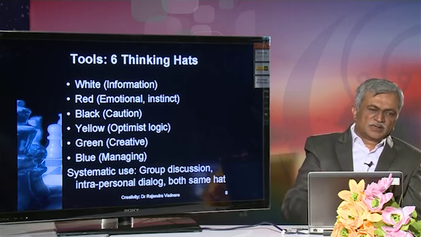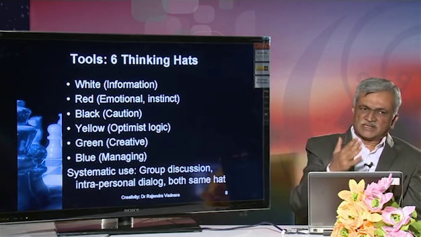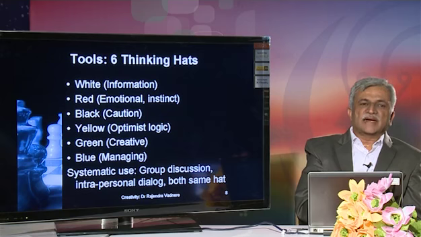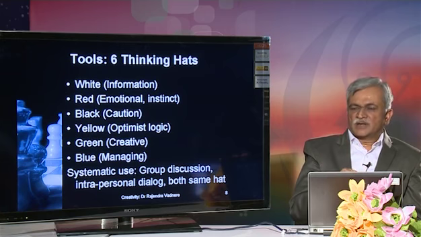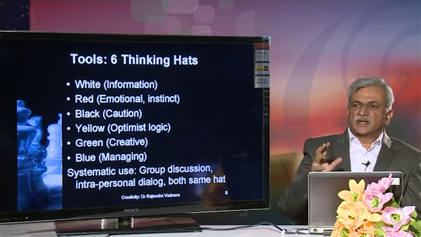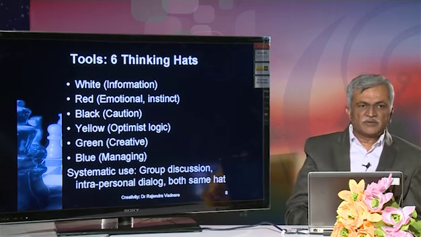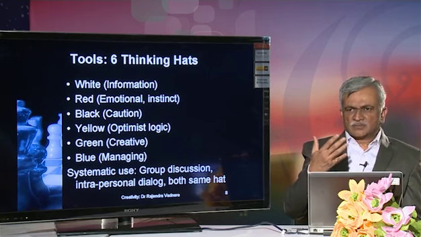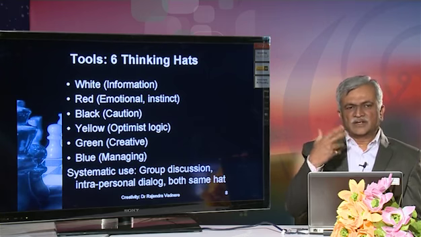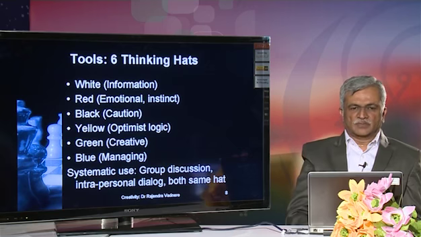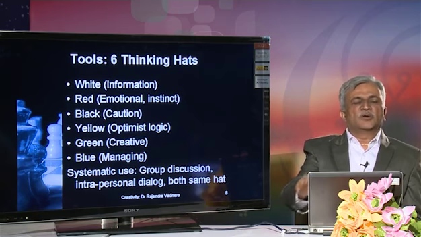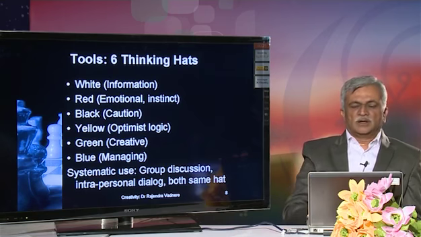Now, I come to the tools part. As I said, one of our first tools is the thinking hats. We can be creative in a number of manners. We can be creative in an individual capacity, or we can be creative in a group. Suppose we have a group, or a number of people, and we are trying to solve a problem. We are using creativity in order to solve a problem about which all of us know.